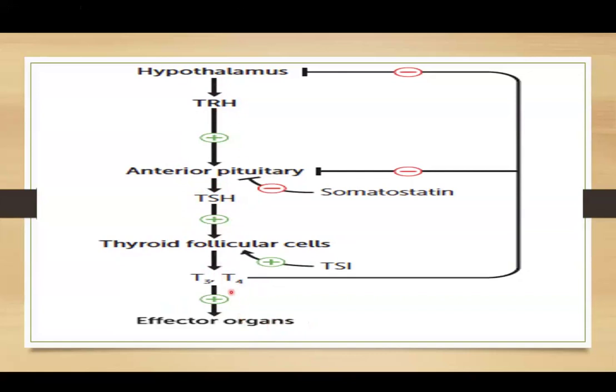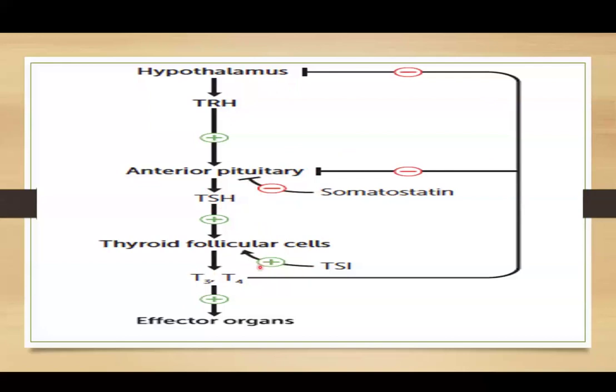We also have negative feedback. The T3 and T4, the thyroid hormones, are going to go and inhibit the hypothalamus from releasing TRH because it has enough of this, right? We also have the anterior pituitary. When it releases TSH, it's also going to inhibit the hypothalamus because it has released the TSH. It doesn't need any more, because more is harmful, less is harmful. We need the right amount. And then somatostatin also inhibits the anterior pituitary. This is not that important, but you might want to know it just in case.